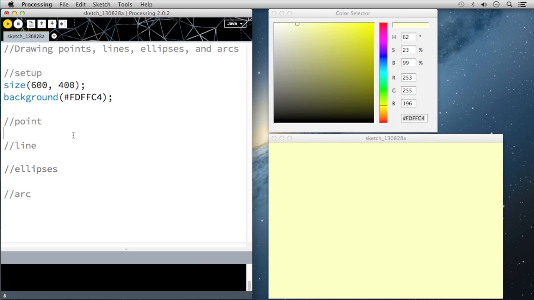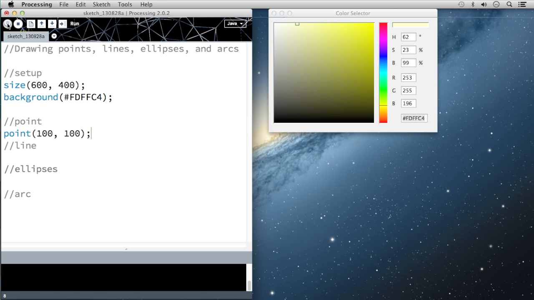To use the point function, type point, and then open the parentheses for the arguments. If you recall, the point takes two arguments, and that is the x and y value locations where the point should be drawn. In this case, our canvas is 600 pixels by 400 pixels, and I want to put the point in the upper left-hand corner. So I'm going to type 100, 100, close the parentheses, end with a semicolon. You'll notice too that I've separated arguments by a comma. Okay, so let's take a look how this looks.